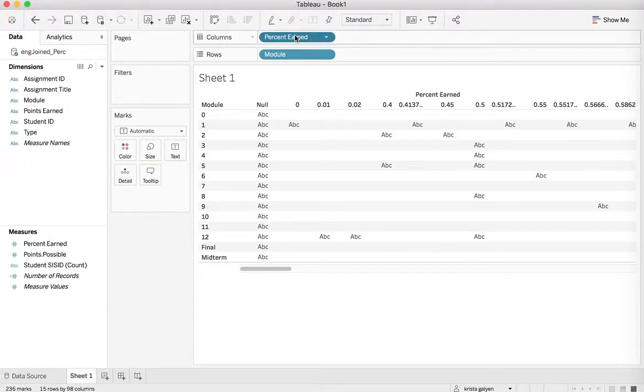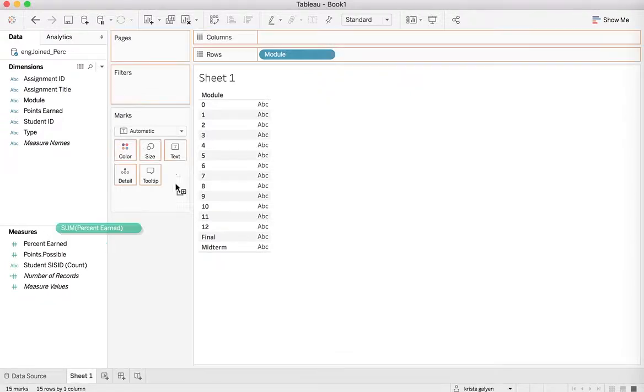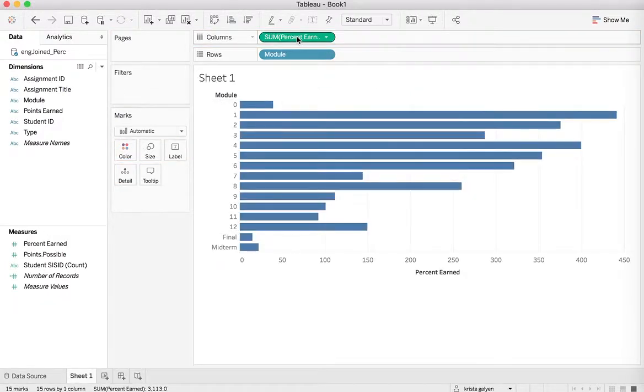There we go. Let's remove that and try it again. There we go. Okay. I don't really want to see all of the percentages added together because it automatically assumes you want a sum of the value. So double click and you're going to want to see the average percent earned.